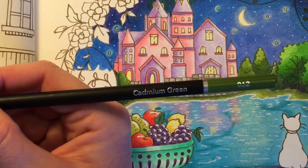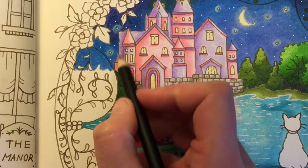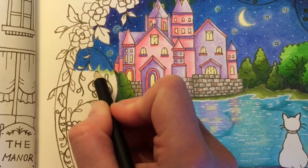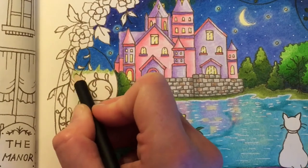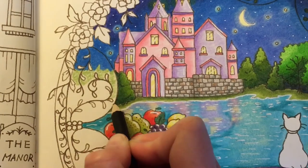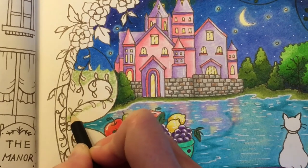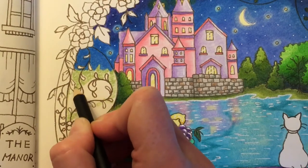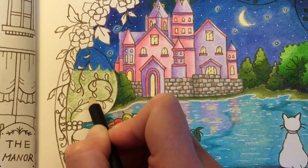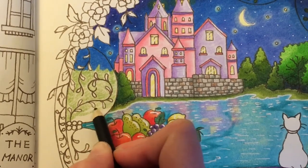Okay, and then going in with Cadmium Green 062. So this is the lighter colour that we used for these little trees. So I'm going to start adding this colour in here. I'm just using light pressure at the moment. So the trees sort of finish about here. So we'll do a diagonal line down to there and then fill in the rest of this, using light pressure again. Just bring this down a little bit more level.